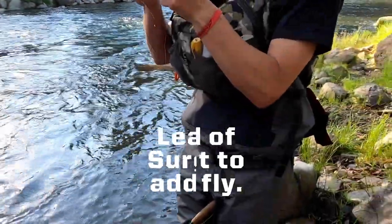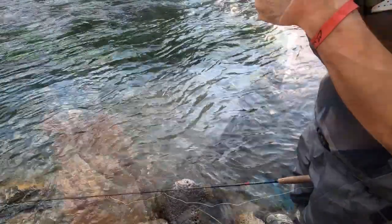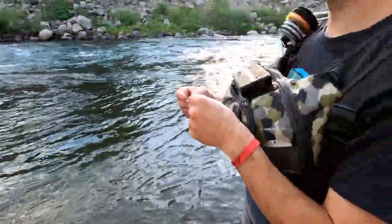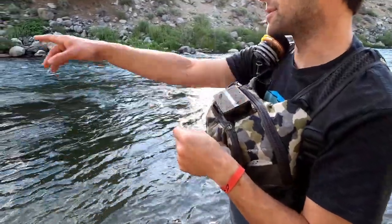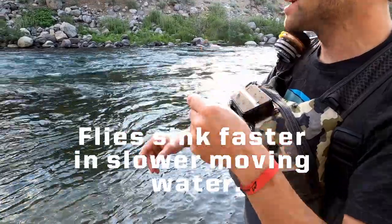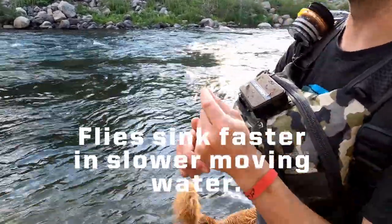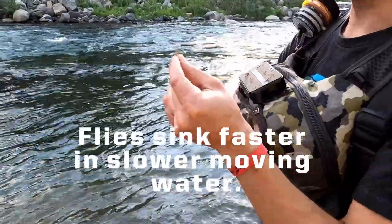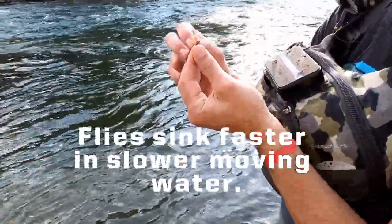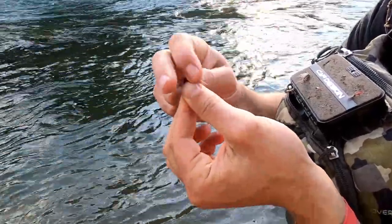So this water's fairly big today. What are you gonna use? You know, I'm actually gonna start light because I wanna start on the soft edge water here where we see these bubbles coming through. And I might work into the fast water later, at which point I'll put on a heavier point fly. But for now, because I'm gonna start on that kind of edge and soft water, I'm only gonna use a fly with a 3.5 millimeter bead on it.